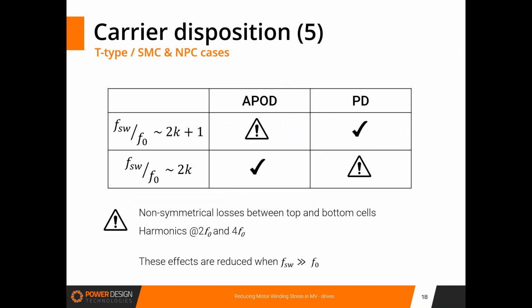Next, please. So this is a summary of the different types of carrier disposition that you have, and you also have some different cases that are taken care of using PowerForge. Depending on the parity of the ratio of the switching frequency to the modulation frequency, you have some appropriate patterns, and an appropriate pattern is generated.